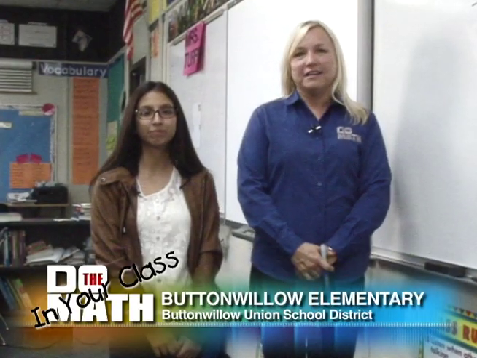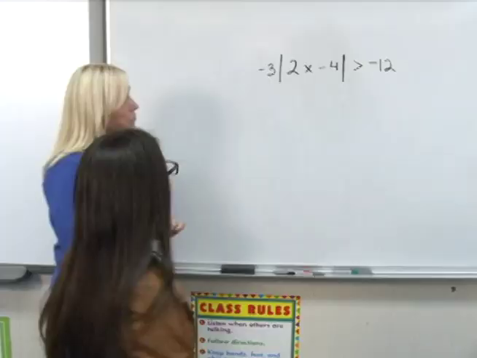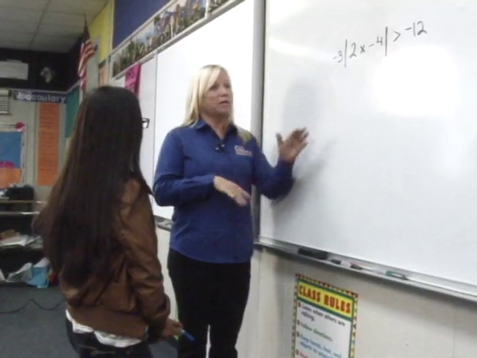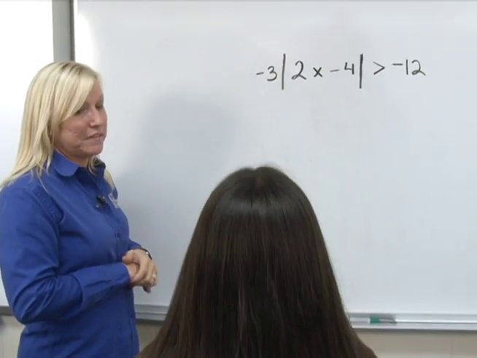Okay, we're here with Tiahna, and we are working on absolute values with inequalities. It's just simply compound inequalities it turns into. So I'm going to go ahead and walk you through it, and I'm going to have you do the writing. Okay. So when we're working with absolute value, before we can change it into a compound inequality, we have to get rid of all the terms outside.